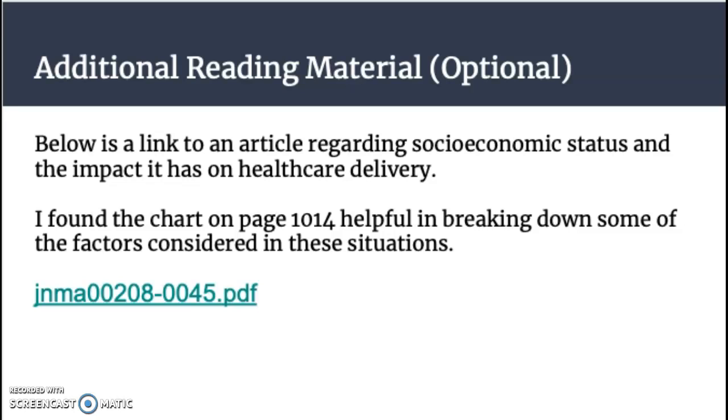I have a link here to an article I thought was very interesting. It's kind of lengthy, definitely don't need to read it all, but on the second page of the article, it had a chart that listed socioeconomic status and how there were strengths and limitations to those specific topics like education, occupation. It was just an interesting read if you want to check it out.